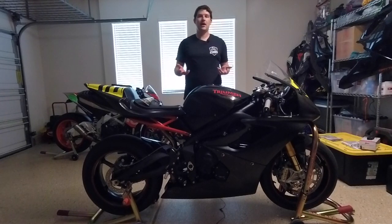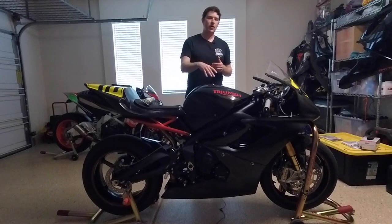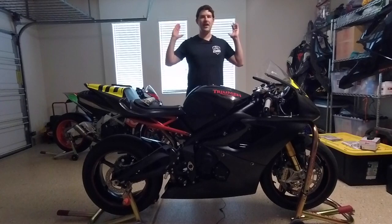So because this is a complicated job and is gonna take a lot of time, I'm not gonna go through all of the intricacies of removing the bodywork and stuff. If you are taking on a job like this, you should be very comfortable doing that yourself already. But once we get the tank off and everything, we'll take a look at the airbox, we'll open that up, look at the velocity stacks, show you how to get those out, and then from there we'll work our way down to the throttle bodies, then the cam cover. So with that, let's go ahead and get started and time lapse.